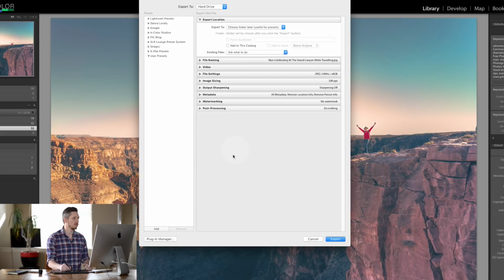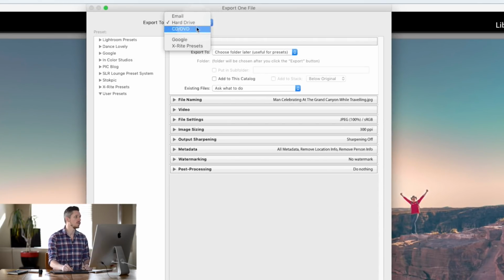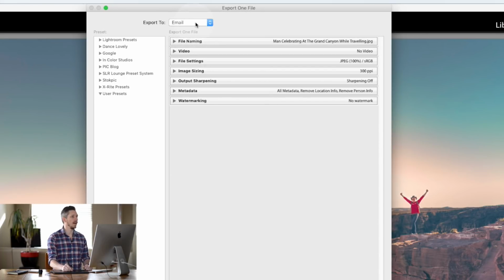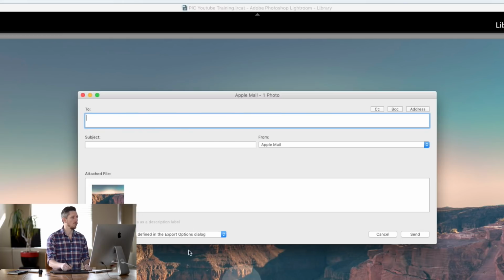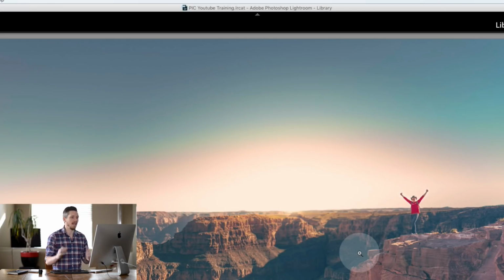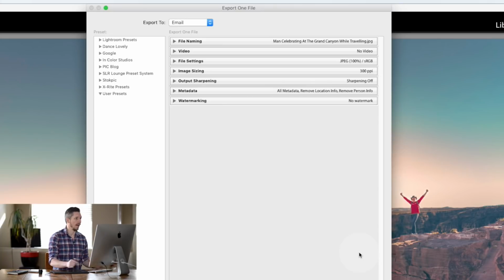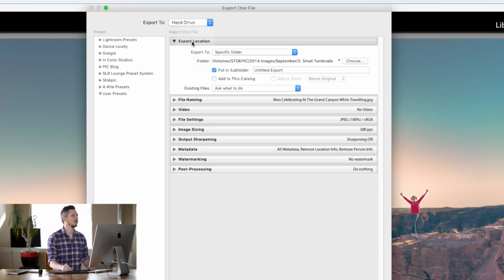We have lots of different options and some things on the side too. So let's work through this and let me explain what each thing does. You can first of all choose where you want to export this. Now, 99% of the time, I'm guessing you're going to be exporting to hard drive. If you export to email, it brings up an email thing. So if I hit export now, you can write who it's going to go to and it will send that photograph with those settings exported and sent. Great. But then it's only in your email, so I've never actually used that. So most of the time it's going to go to your hard drive.